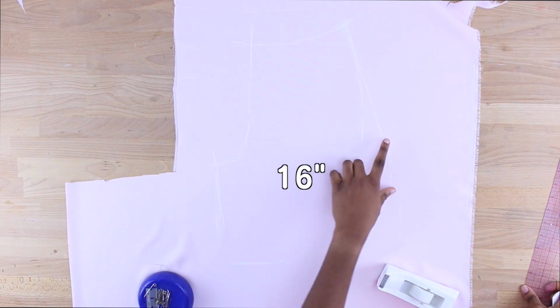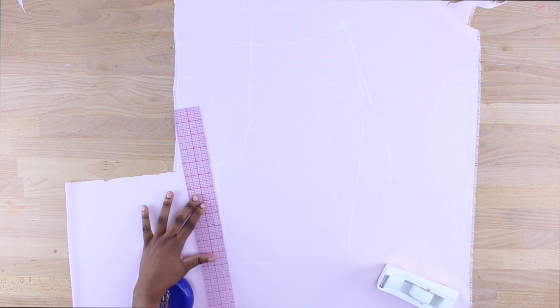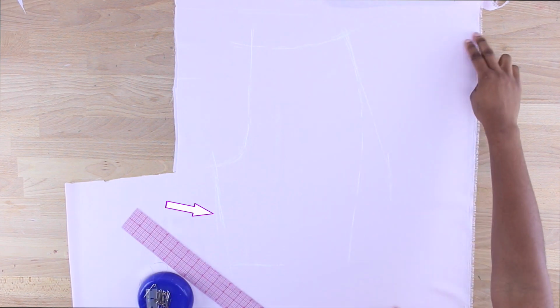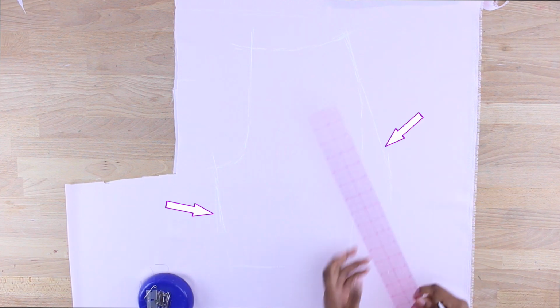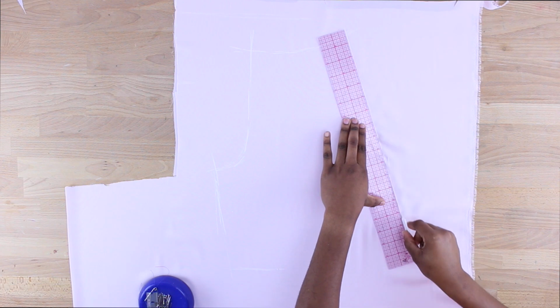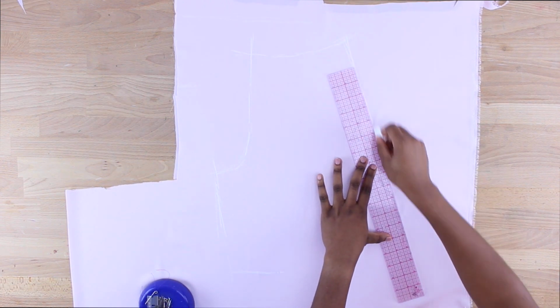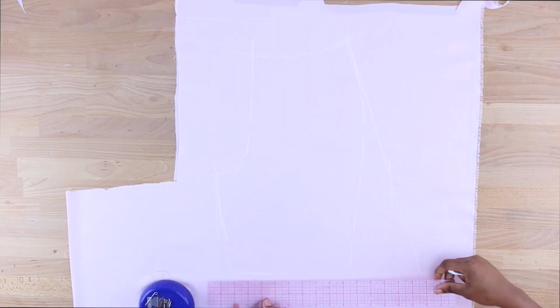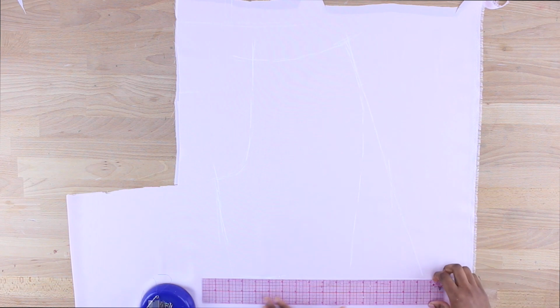So you can measure 16 inches from the top, and just make sure to connect that at the leg point going here, and also at the extended leg point going here. So I'm just making sure to extend my seam right here, because I did extend that 2 to 3 inches. So make sure to extend that line all the way down, and you just want to make sure to square that off, creating a nice hemline.